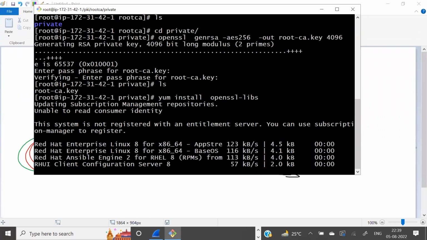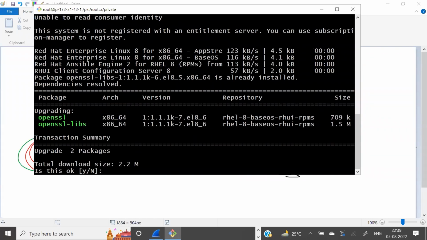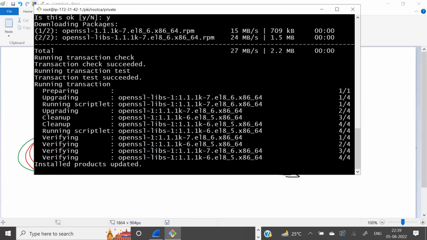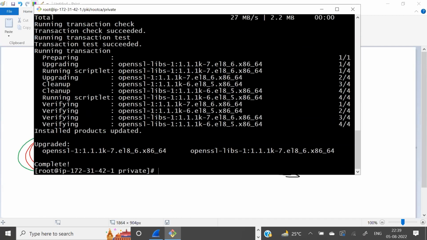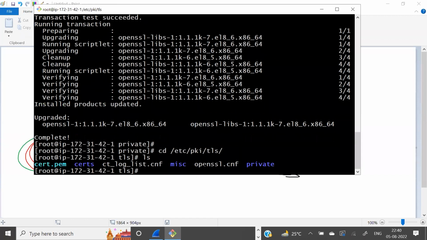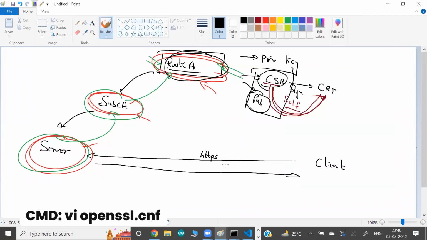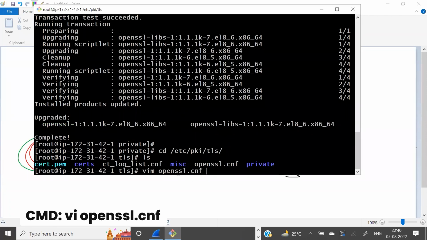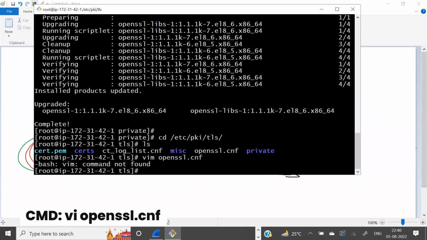So what it will do, it will create a configuration file for the CA. What a user's config file, in a minute I'll tell you. This software will create one configuration file that is located in this folder, /etc/pki/tls. This is the configuration file. This conf file has lots of CA related settings, certificate authority settings. So whenever the CA signs something, there are a lot of default settings in this file that we need to use.